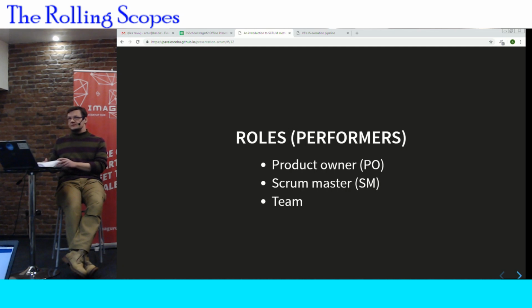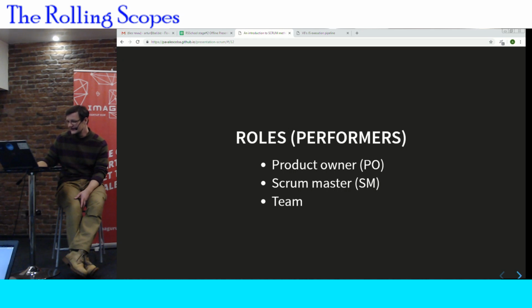Scrum Master is a person whose main duty is to make sure that the development is processing smoothly, and every team member has all necessary tools to get their job done. The team is all the other staff, all the people doing the work, such as programming, testing, and so on.